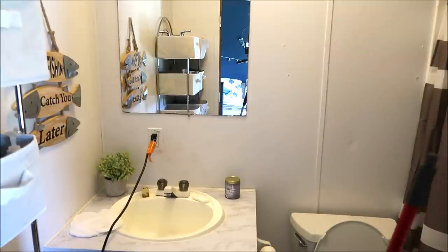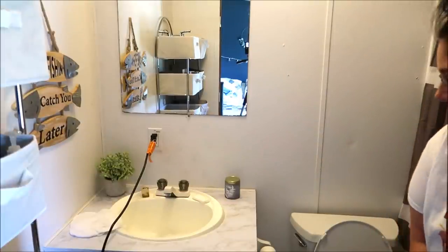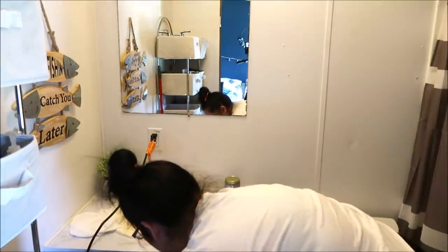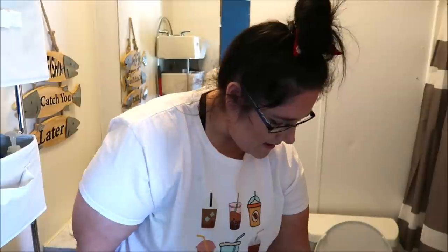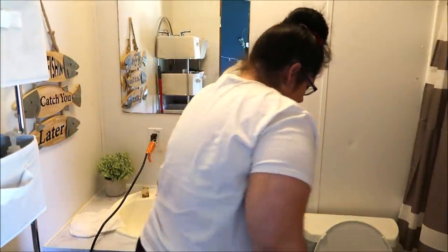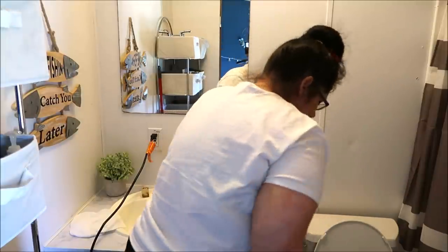Okay, I'm bending down to get this. Okay, there we go. It never seems like this floor is that dirty, but it is. There was dirt. I do the floor about once a week in here. I'm gonna just put this over there, and let's see. I need some kind of spray. Okay, I have this spray. I'm just gonna use it. I did the toilet the other day, but I'm not mopping the whole floor. I'm just gonna take a towel. This towel, it's one of our not so nice towels. You know, it's got the strings and stuff all over it, and I just go around the bowl with my feet. Sometimes I'll get down there in the floor and work it. But anyways, that's what I'm doing there.